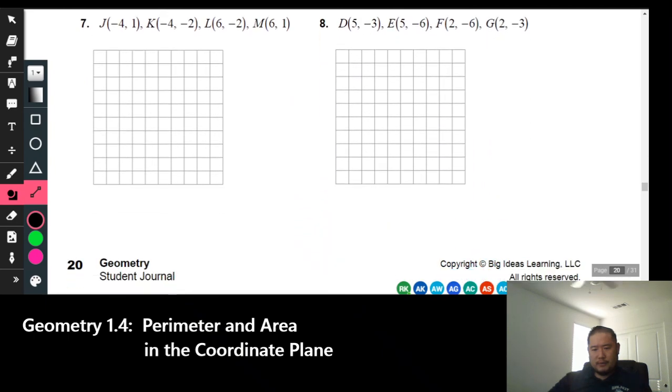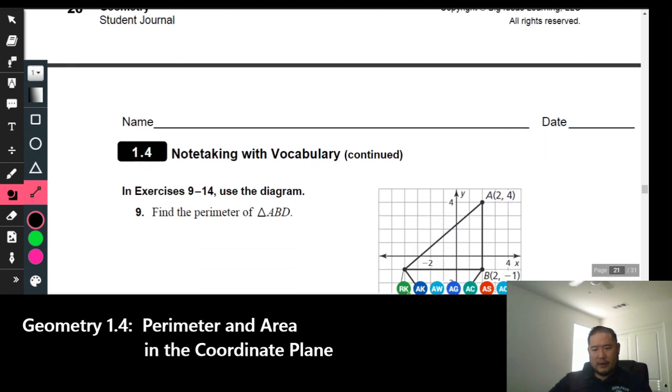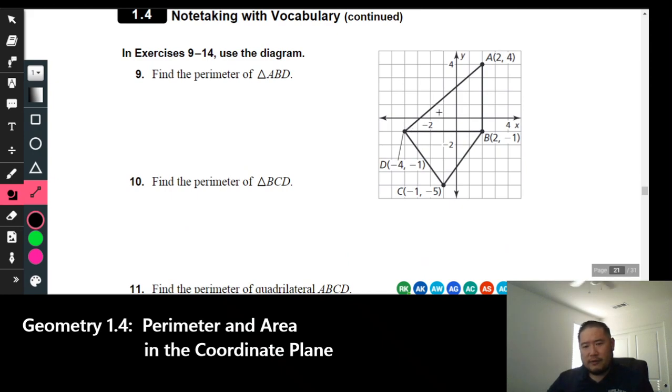So for example, if I take a look at number 9 and we look at this figure right here, you can see that this is actually a 4-sided figure if we were to find the distance around the outside. However, if I want to find the area of something like this, there is no equation for that. So what you're going to have to do is find the area of one triangle, find the area of the second triangle, and add it all together in order to find the area.